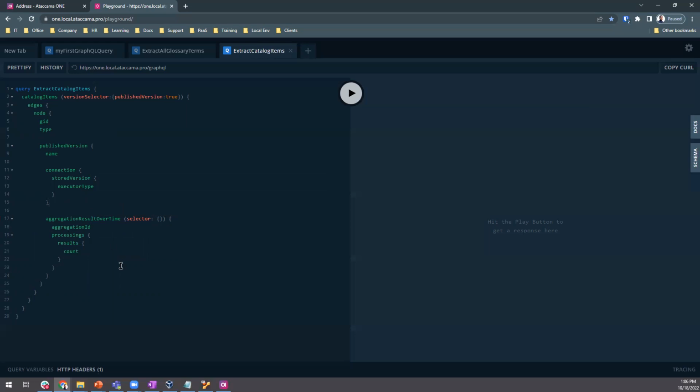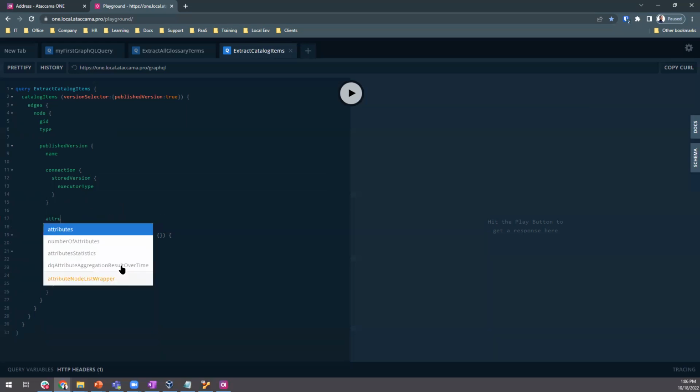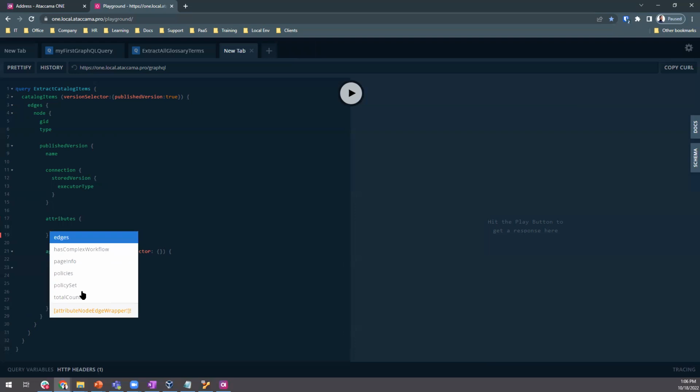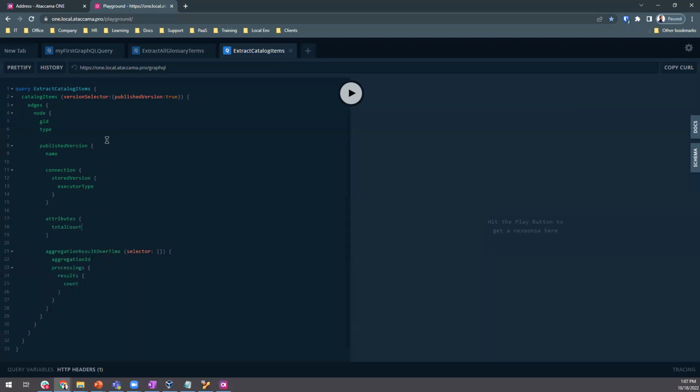We can also retrieve information about the attributes of each catalog item. For now, let's get the total count of attributes for each catalog item. Let's run this.